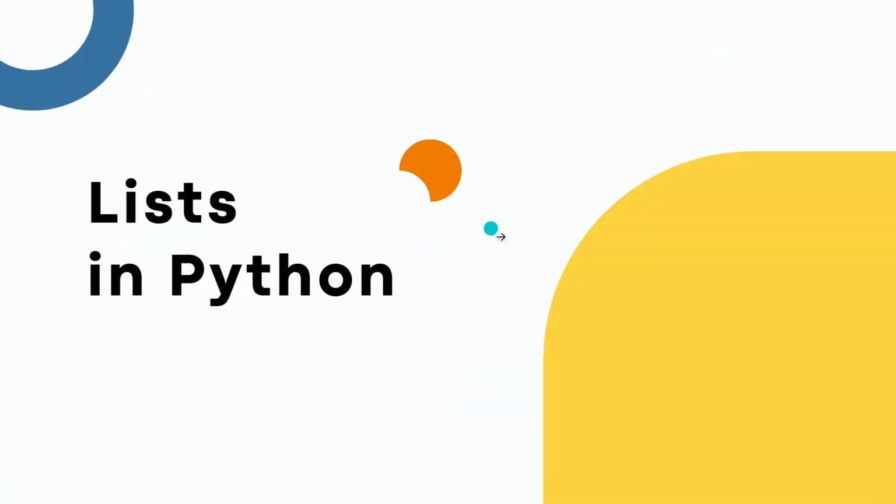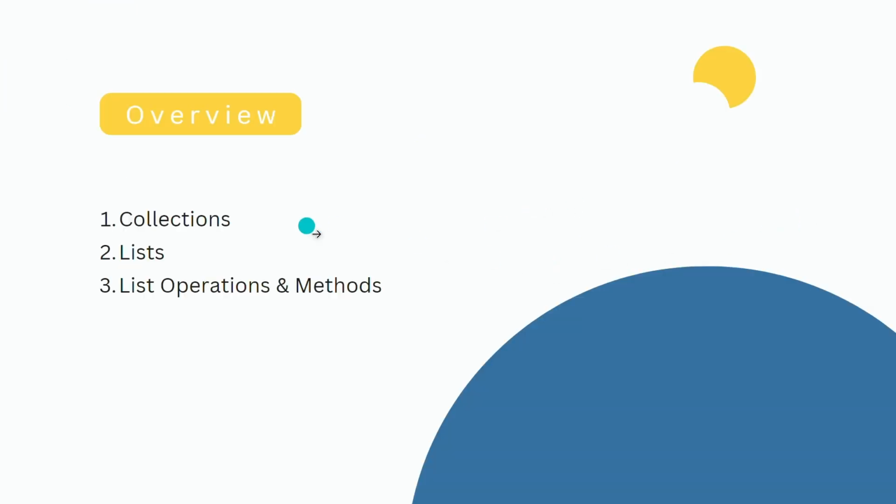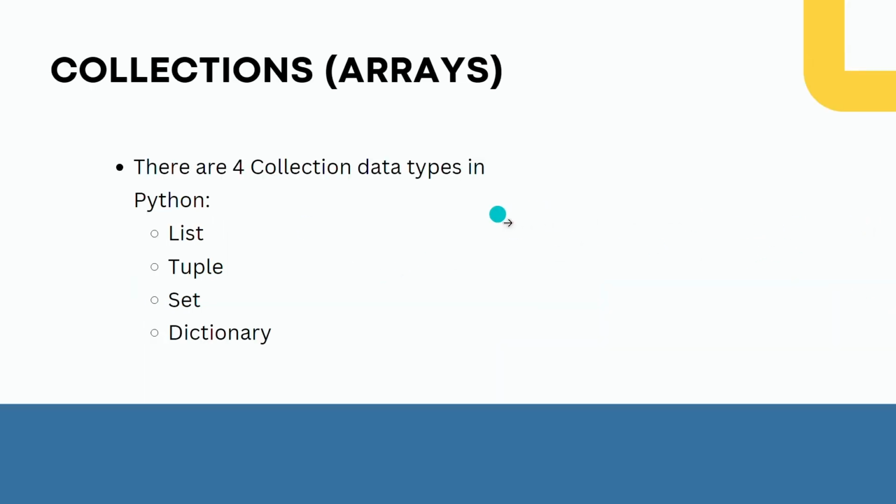Hello everyone. Today in this video we'll talk about lists in Python. This is the overview of what we'll be discussing. First we'll talk about what collections are. Then we'll discuss lists, the various operations on them, and the methods. So let us begin. Firstly, what are collections in Python?